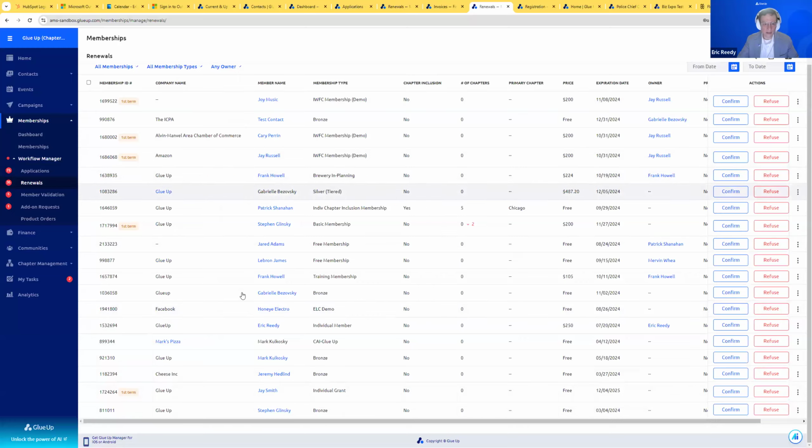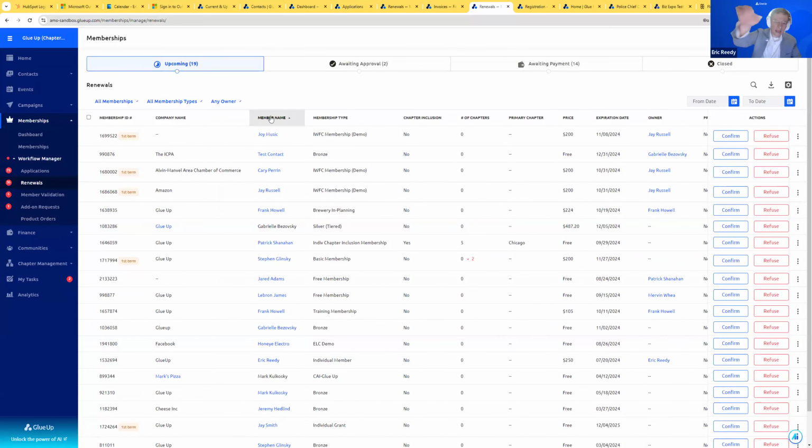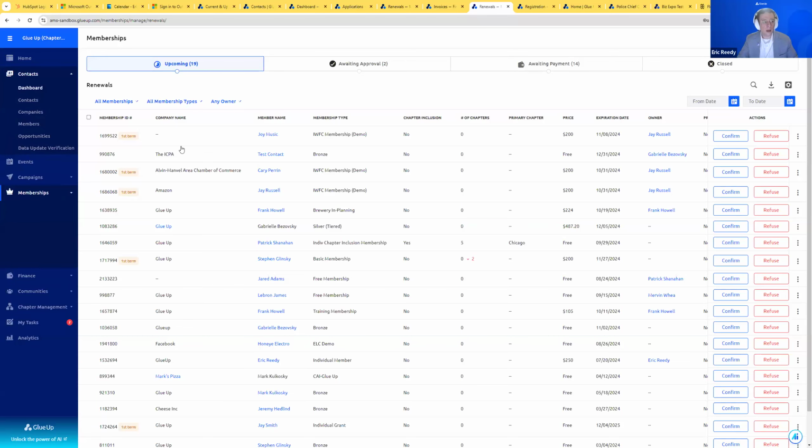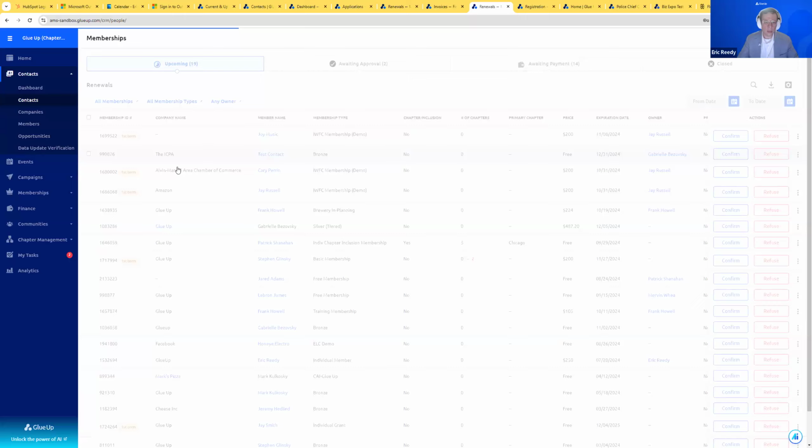And then renewals are tracked in here. So you're always going to know exactly where the members are in the membership journey. Are they new members? Are they unpaid members? Are they members who have been with us for a couple of years, but they haven't paid? You'll be able to figure out who they are. How do we get them to pay? How do we market to them? Having a tool like GlueUp is another layer of power and capability.